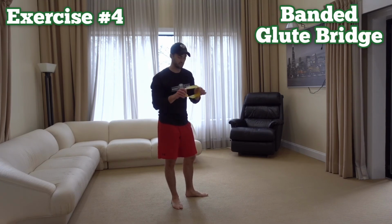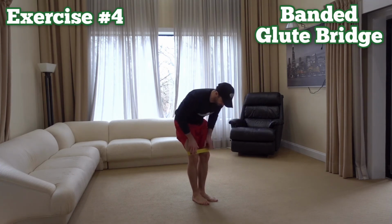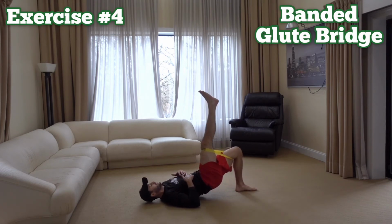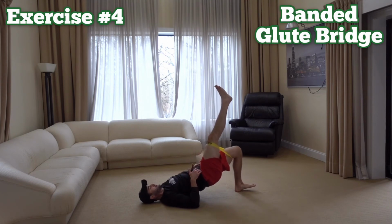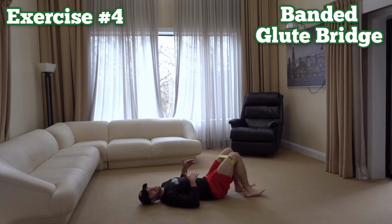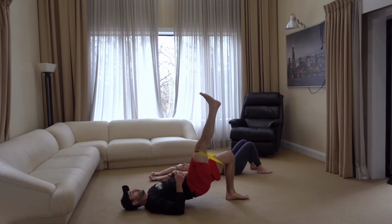So what this movement's gonna look like, we're gonna take our band, and we're gonna place it over our knees, okay? So bring it over the knees. What we're gonna do is we're gonna go ahead, we're gonna lie on our back, okay? So what we'll do is we'll start with the left leg being the working leg. So what that will look like is right leg comes up in the air, left leg down from the ground, drive up through the heel and down, okay? So single leg glute bridge, up through the heel and down. We'll do left side, then right side, and bounce back each time, okay? 3, 2, 1, go!